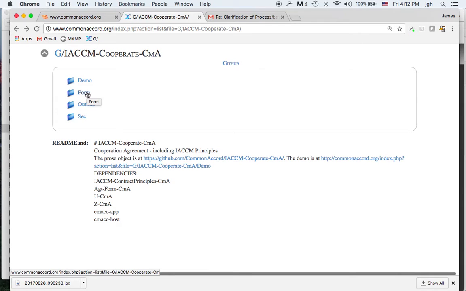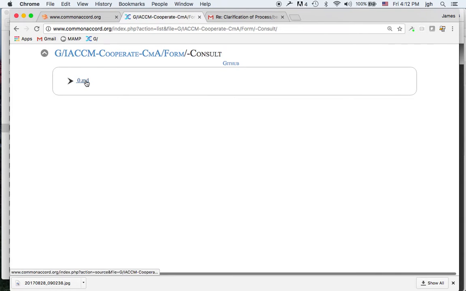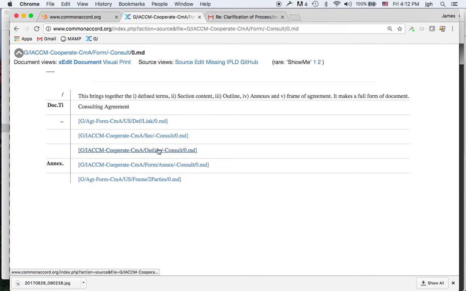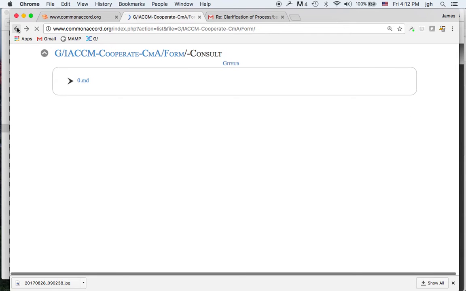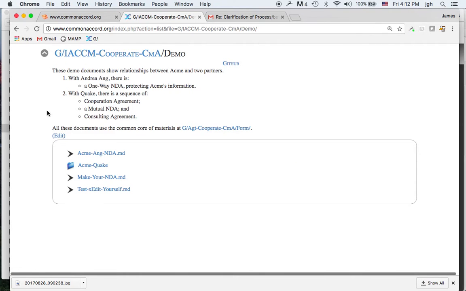So this outline is then used in connection with a form. So this is the form agreement. Again, if we go to the consulting agreement, what we see is the consulting agreement. We see our outline here, and we reference the sections that might be part of consulting agreements. The outline will select among them. And we indicate a frame of the agreement, so we have the parties here. We use this in order to have all the cross-references be hyperlinks. So all of this is done in HTML, is all available on GitHub.